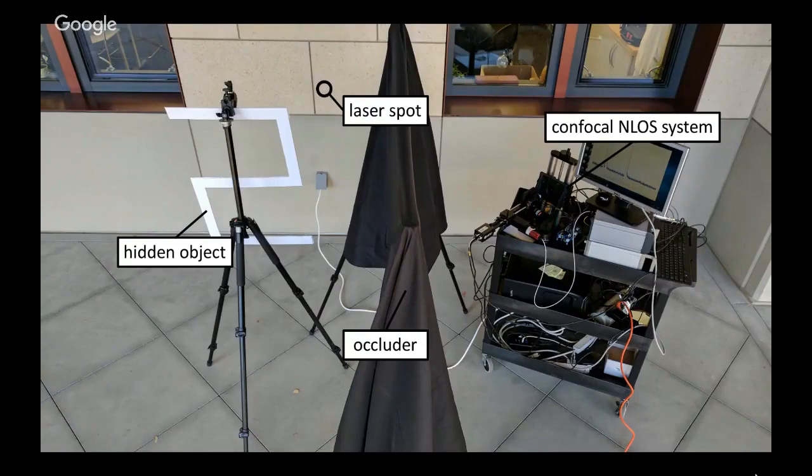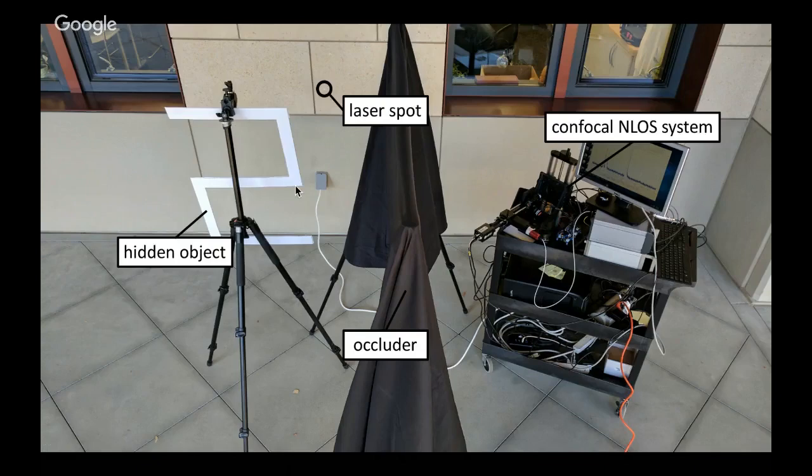And here's the problem statement. So on the right, we have a camera system that we had built that is imaging this object here on the left. The challenge is that there's an occluder that's separating our camera system from the object. And so there's no way to actually image this object directly. Therefore, you can't use standard algorithms and standard LiDARs to image this object, because there's going to be no photons actually hitting this object directly.